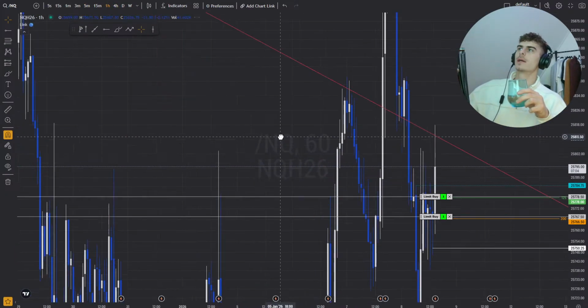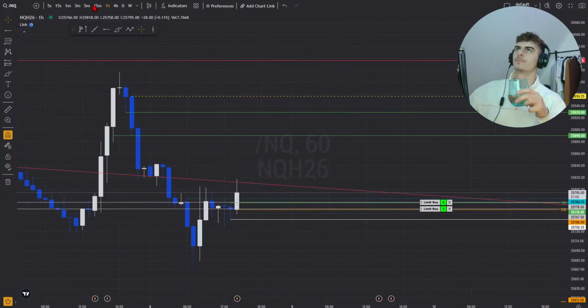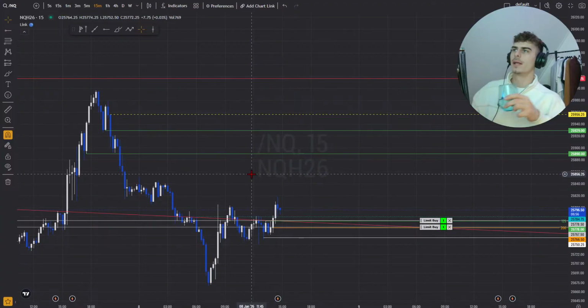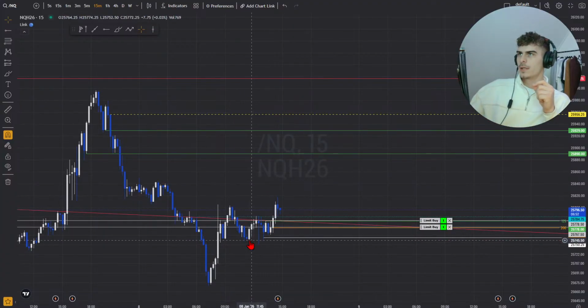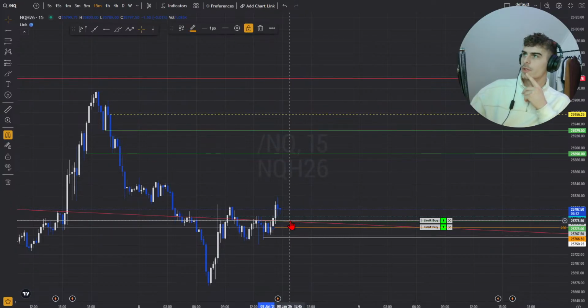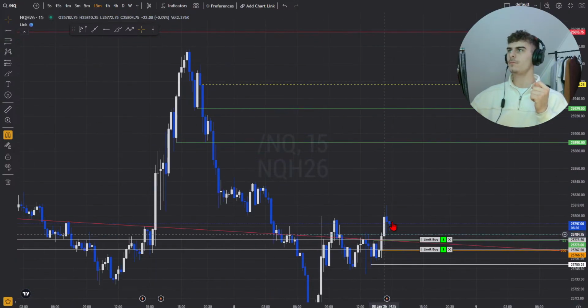Okay, so let's check if we can move up from this point, and this would be very nice because you're testing 15 minutes, so you're laddering 15 minutes. It's also a 15-minute backside in here, so this level right here is also just very possible. We're just gonna take this one, and then this one is more like of my experience that we are gonna hit the wick of this.